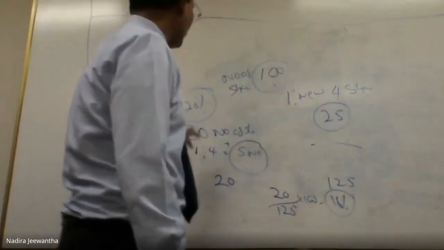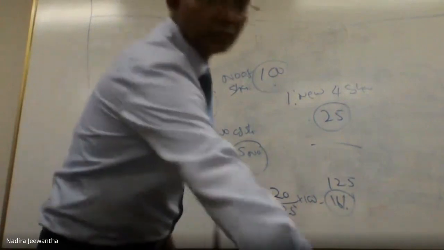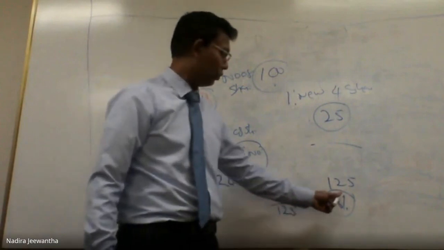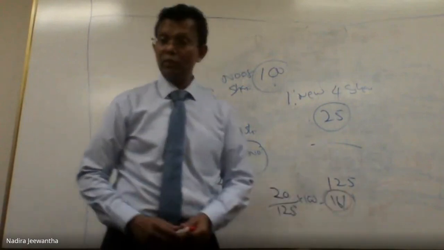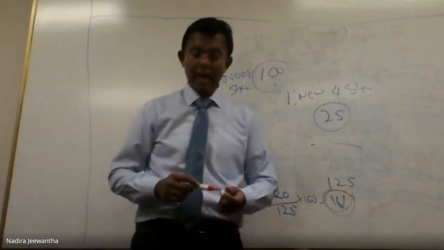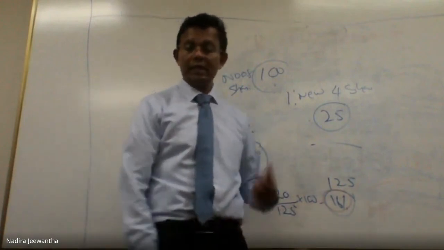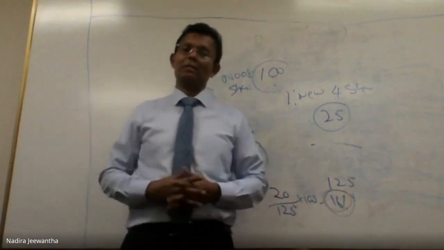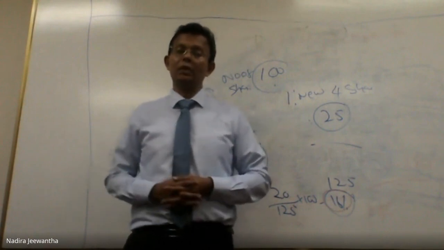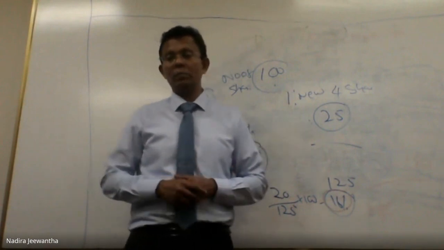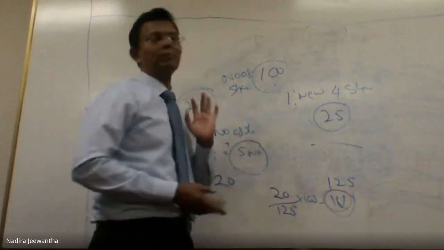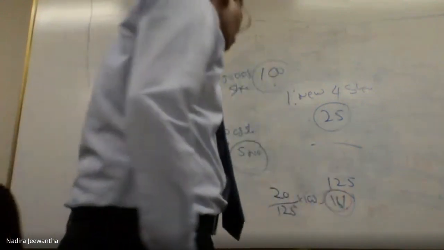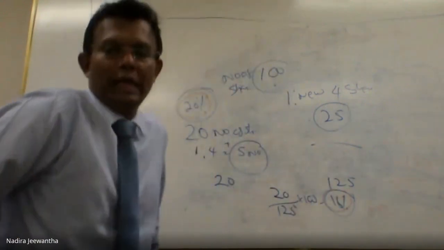Before the right issue, you were holding 20%, and after the right issue, you are holding 16%. What has happened to your shareholding? Your shareholding has been diluted. This is the dilution. If you don't subscribe, or if you don't fully subscribe to the rights, obviously your shareholding percentage will dilute. Whatever option you take, you will be diluting your existing shareholding.